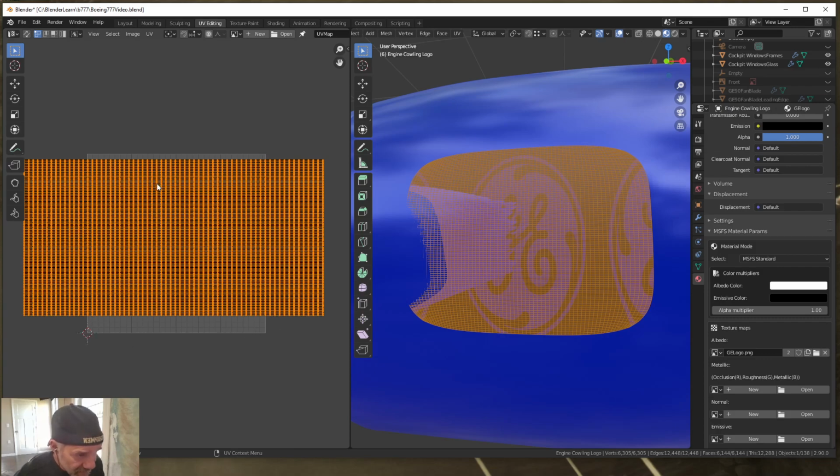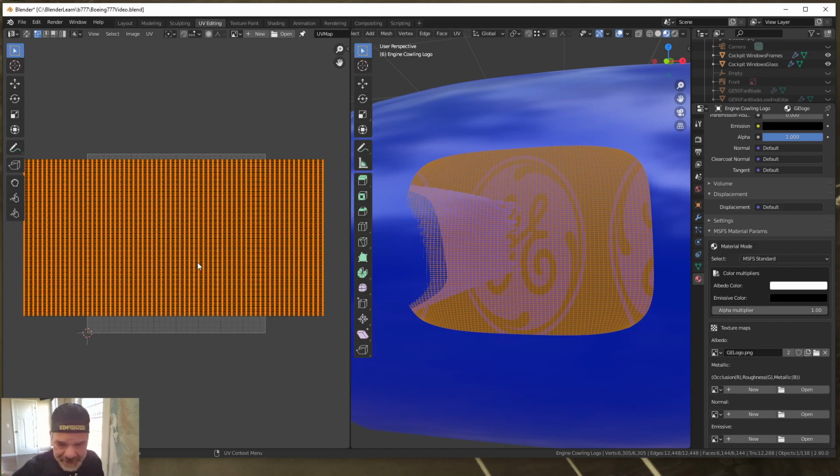Your polygons need to fit inside that square, or you'll get tiling like this, because this portion of all those polygons is right here and it likes to tile your textures. So we're making sure that all these polygons are inside this box. All right, so that's what we're doing here.